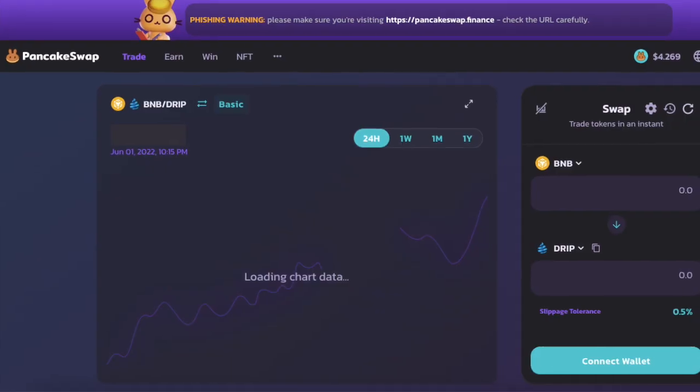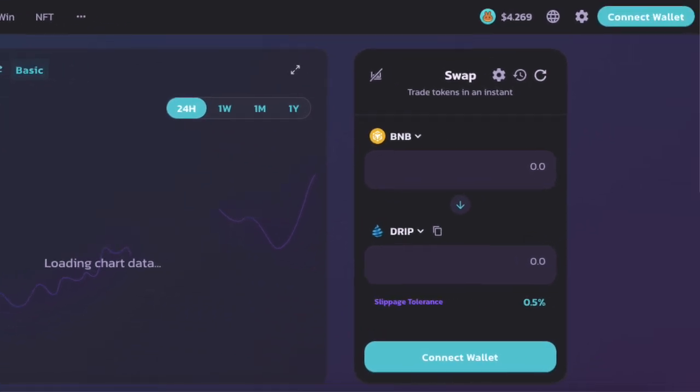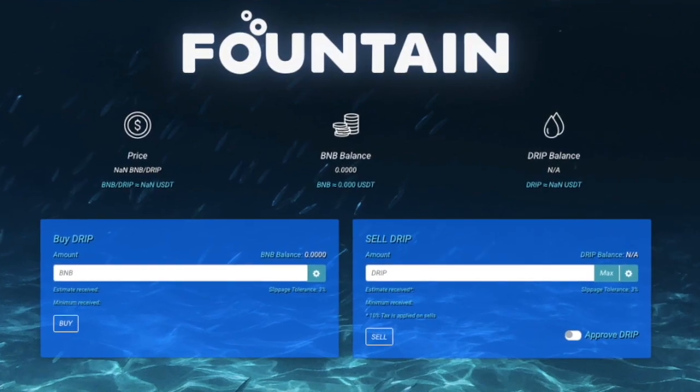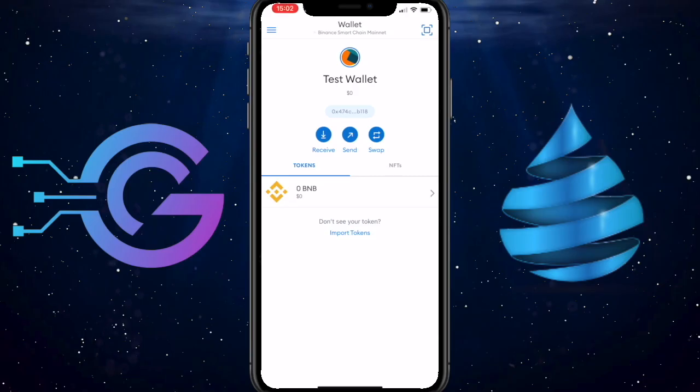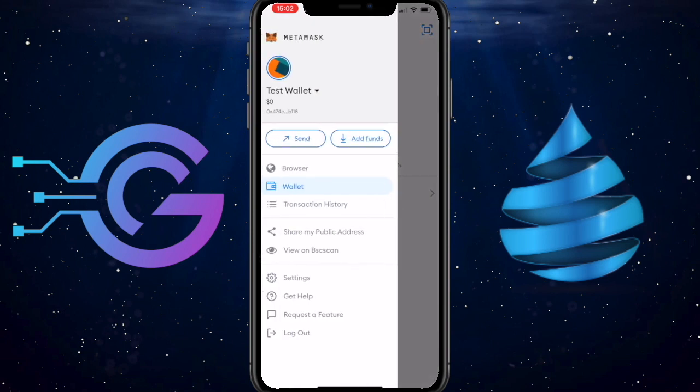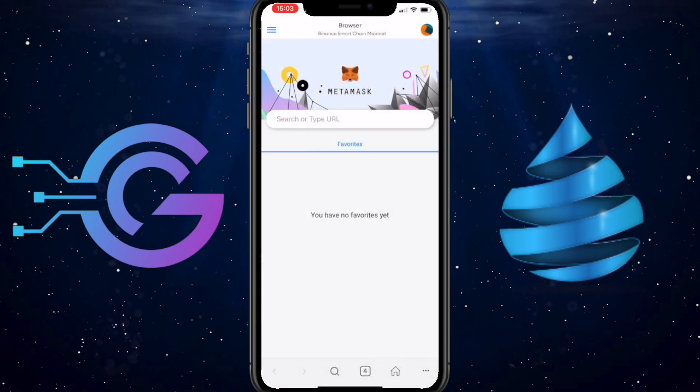Once you have your funds, you can purchase Drip using the native DEX or PancakeSwap, where you will swap your BNB for Drip. Now, if you're on a desktop version using the Chrome browser, you're going to simply do this by going to the Pancake website, which will be in the description of this video, or to the native DEX of Drip, which will also be in the description of this video, and connecting your wallet on that website. For those of you who are using the app-based version of MetaMask, you're going to want to click on the three lines in the top left corner, go to the browser tab, and then type in the URL that will also be in the description of this video. First, I'll show you guys how to utilize the native DEX.